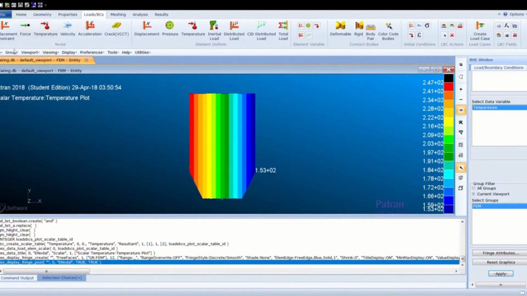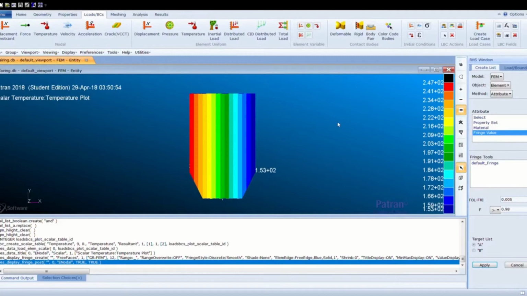Now for more lists, we'll select the fringe value and default fringe attributes and fringe tools, respectively.